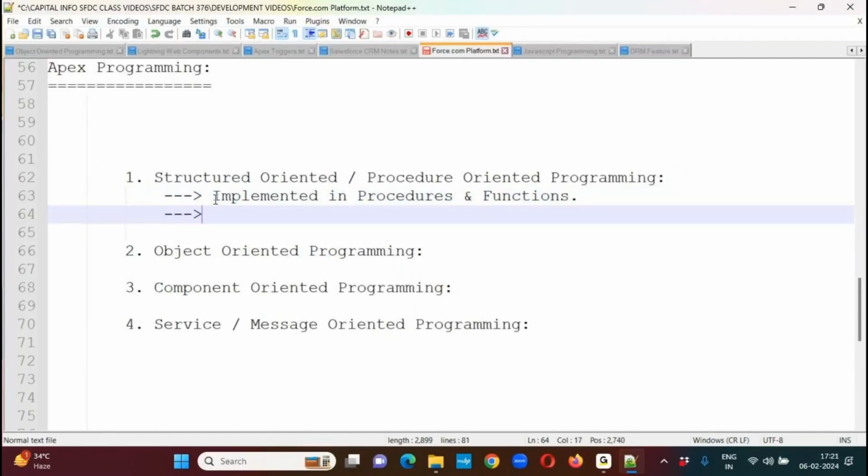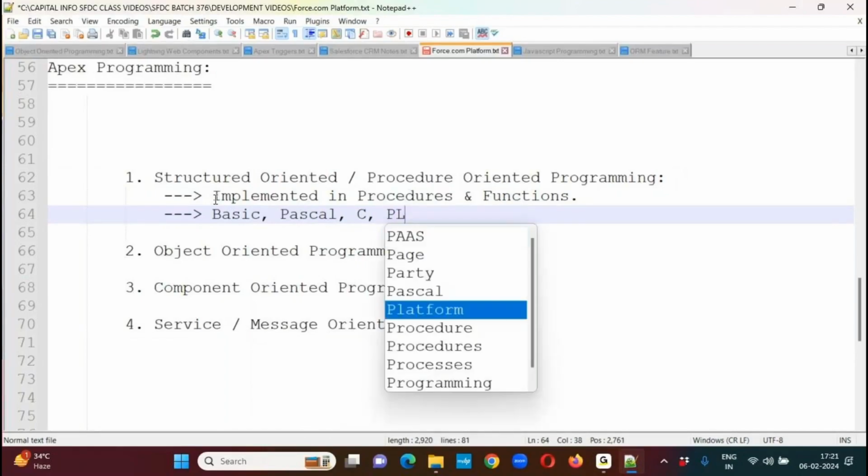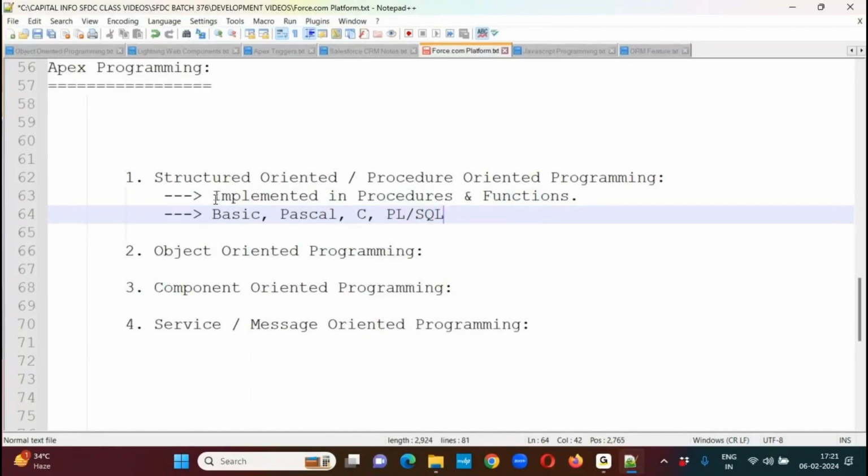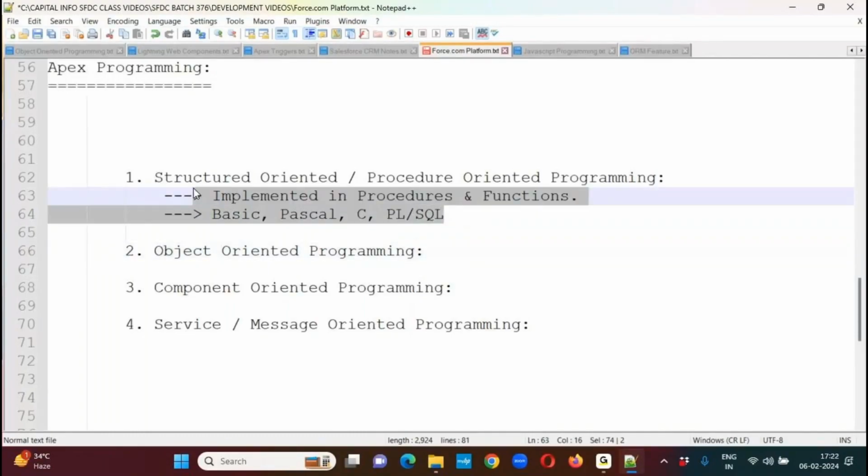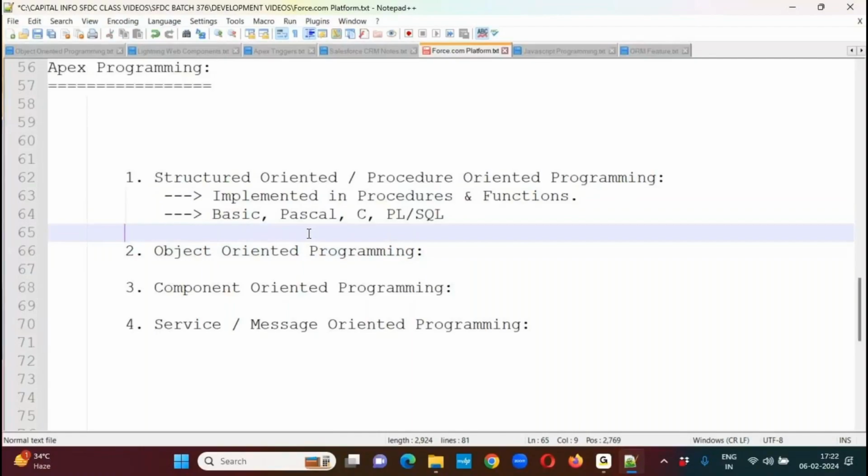We have so many, like Basic, Pascal, C, and PLSQL. When you go to database programming, Oracle or SQL Server, we have SQL, structured query language, and then PLSQL, procedural language. These all come under structured or procedure oriented programming, where each business logic is implemented in the form of procedures and functions.